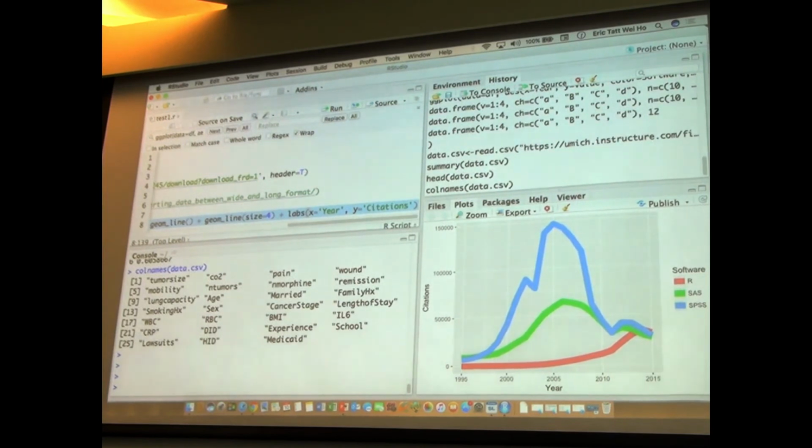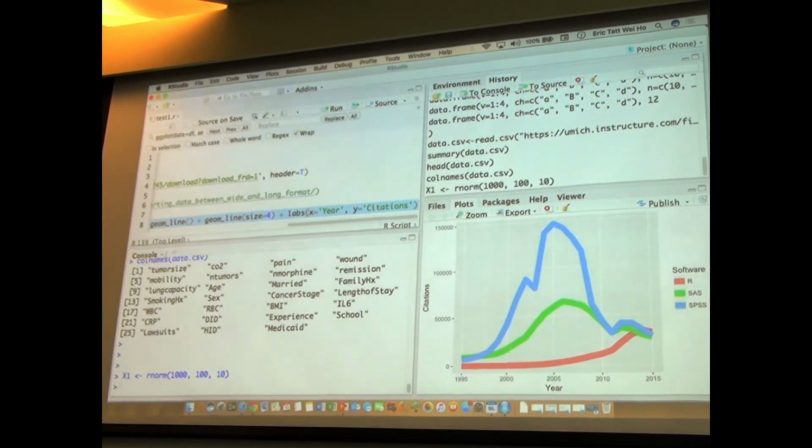So what I want to do now is suppose x1 is this variable that has, let's just plug in rnorm, and then let's say 1,000 observations. Let's specify the mean to be, let's say 100, and standard deviation of 10. Okay, so let me just do a histogram of this, just to show you what this looks like.